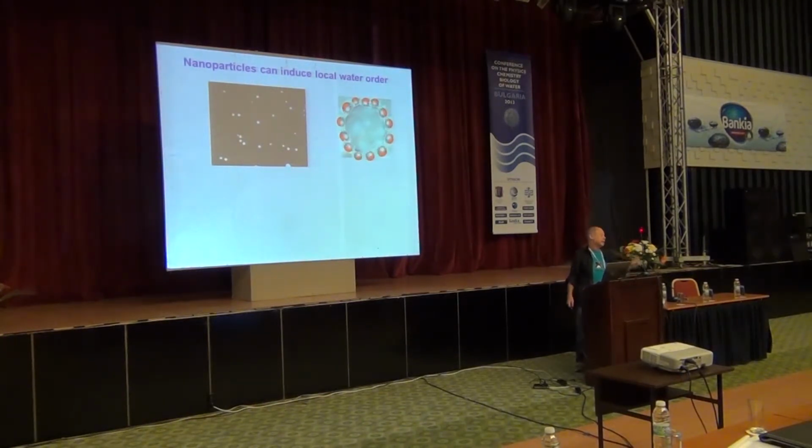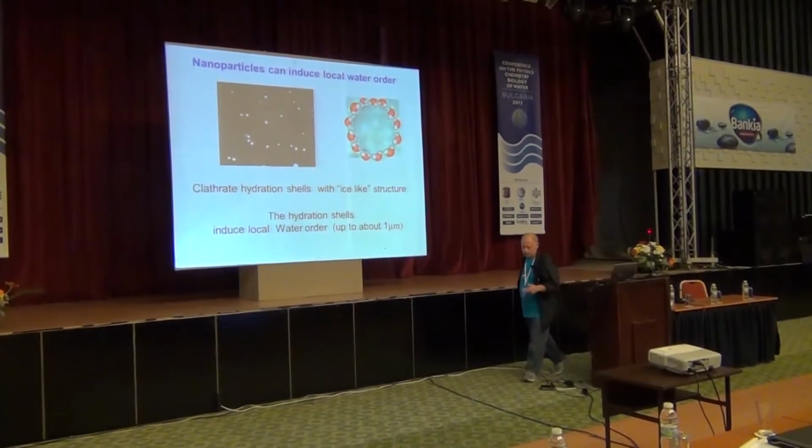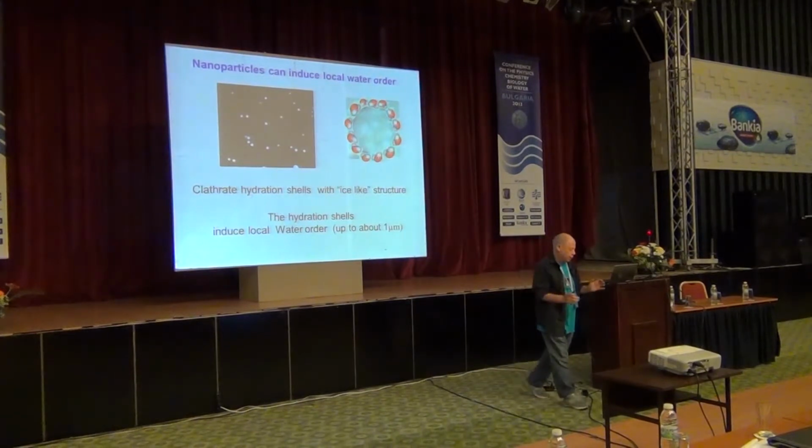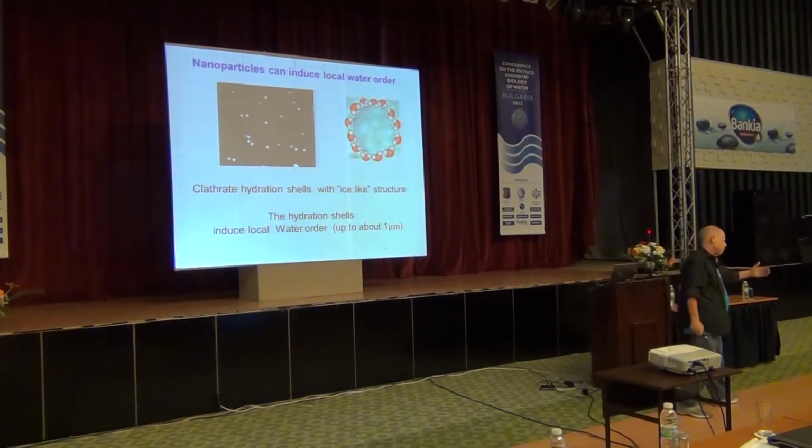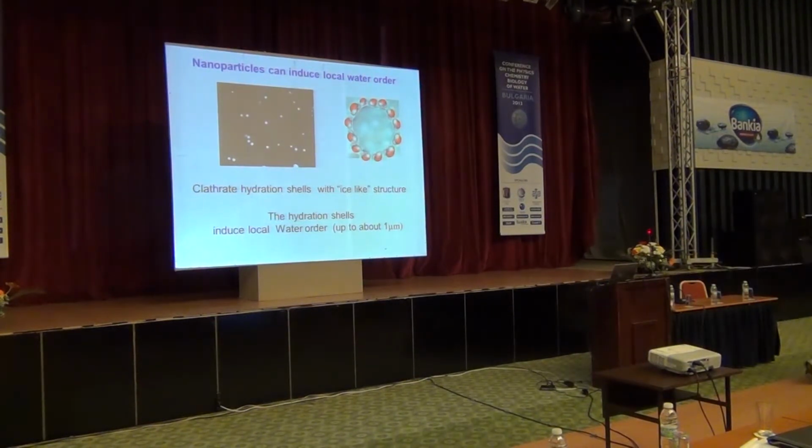The water does not spin like this, I think. Some people think that this is correct. It's very beautiful for presentation, but I don't think it's correct, and there is a good reason to assume that this is not the case. In any case, I don't want to get into the argument. Everybody agrees that there is a structure of order around the nanoparticle and around the nanobubble. And this order, the interaction, can induce an order which extends up to some distance. Now, the amount of order or the distance of order can be debated.